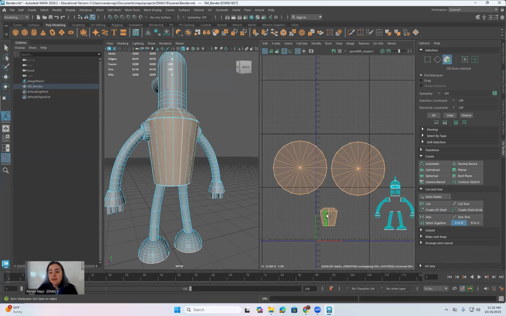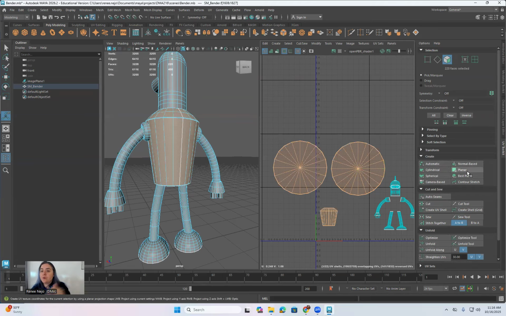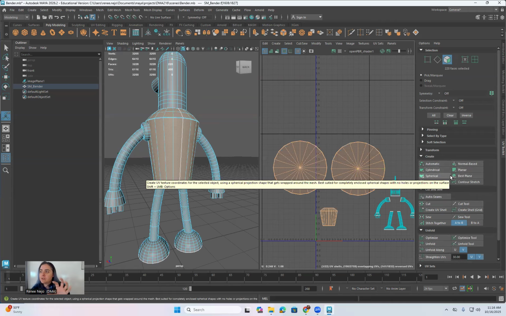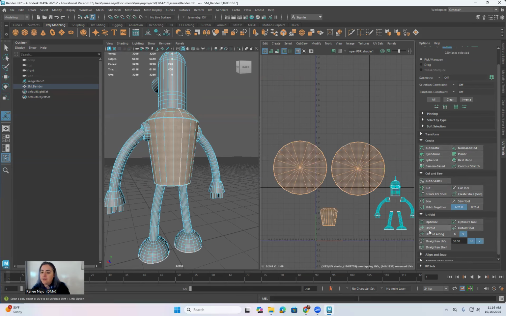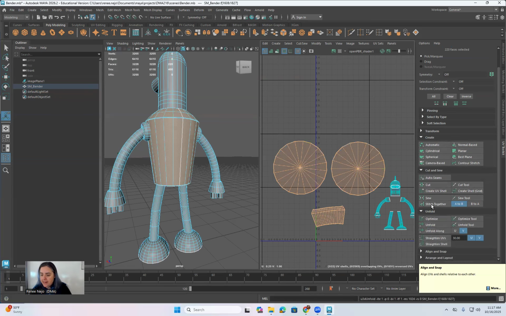Next up, I just want Maya to kind of whoosh it all with the unfold button. Very quickly, right below the cut and sew is unfold. Notice how the steps that I covered are kind of stacked on top of each other. So that's where you can find them, right? We create and we figure out what we want the shells to be. Then we cut and sew and then we unfold. Whoop, it's pretty good. There it is. And then at the very bottom, hey, get out of the way. Helpful note. Thank you. The very bottom is arrange and layout.